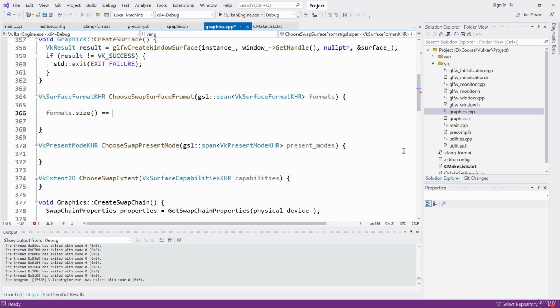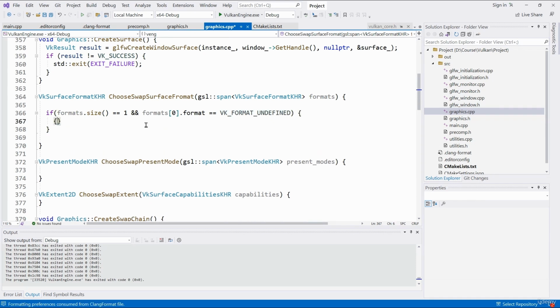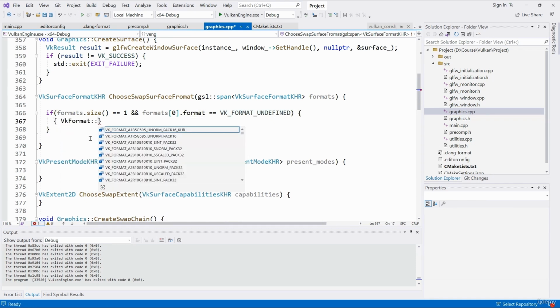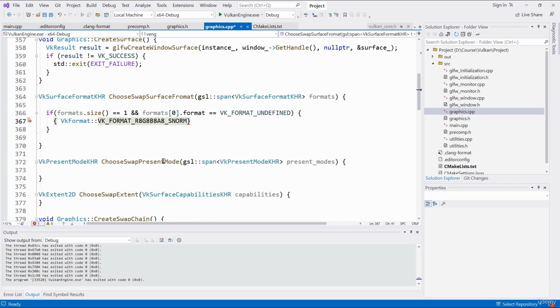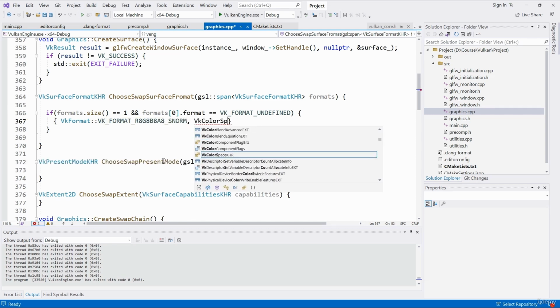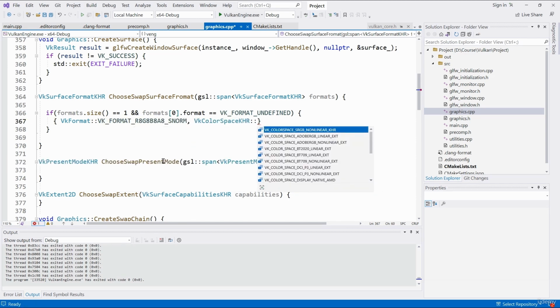If the format size is 1 and the format is equal to the VK format undefined, this means that all formats are supported. In that case, we're going to return a new surface format KHR struct, initialized from a VK format R8, G8, B8, and A8 unorm, and a nonlinear sRGB color space.